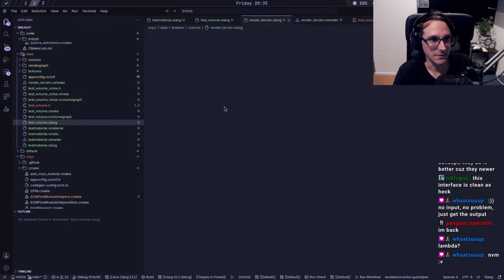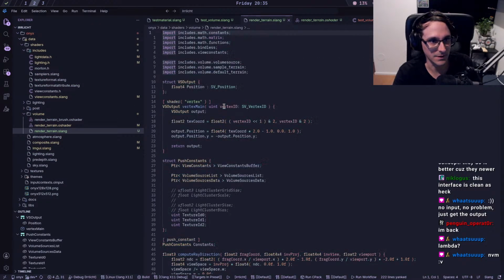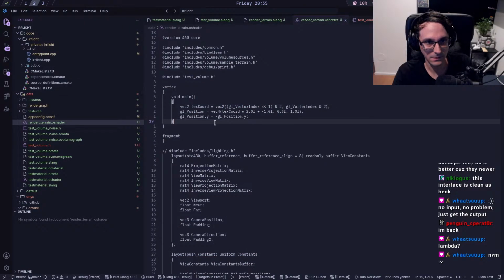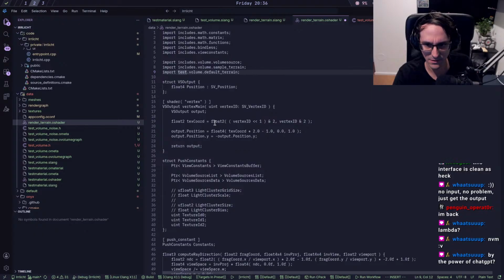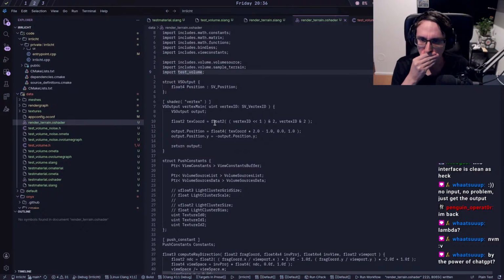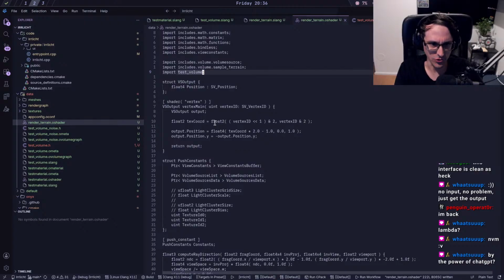Render terrain slang. Yank that. Go in here. A start here. This one needs to be replaced with test volume dot slang. And then how should that actually work, right?